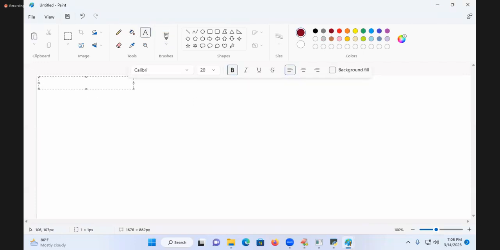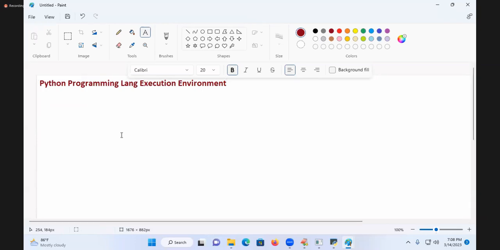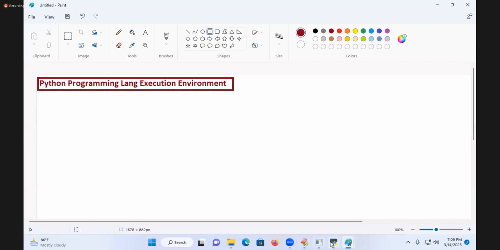I am going to enter the Python programming language execution environment. Why? Because if I am entering into the coding part, I must tell how a Python program internally executes. If you become a doctor, you must know about the organs of the body and how they are working. Then only will you become a doctor. Without knowing the organs' functionality, if you become a doctor, you will become some other doctor. You know who that is, because I already used it in class. So first I will go to where?